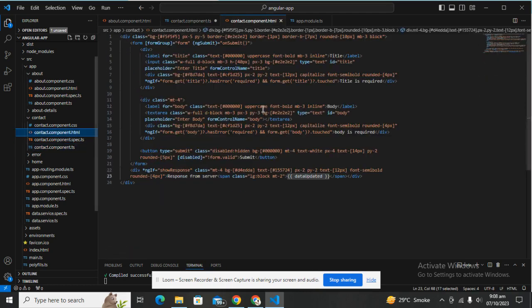Title and body are my input elements, with formControlName title and formControlName body.